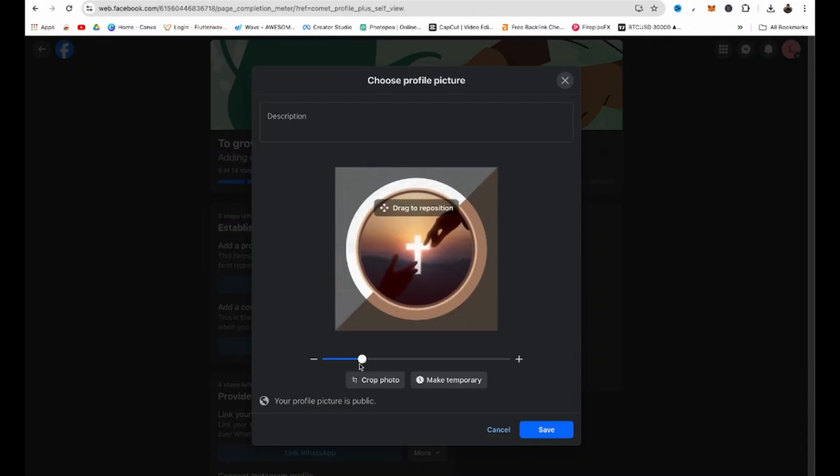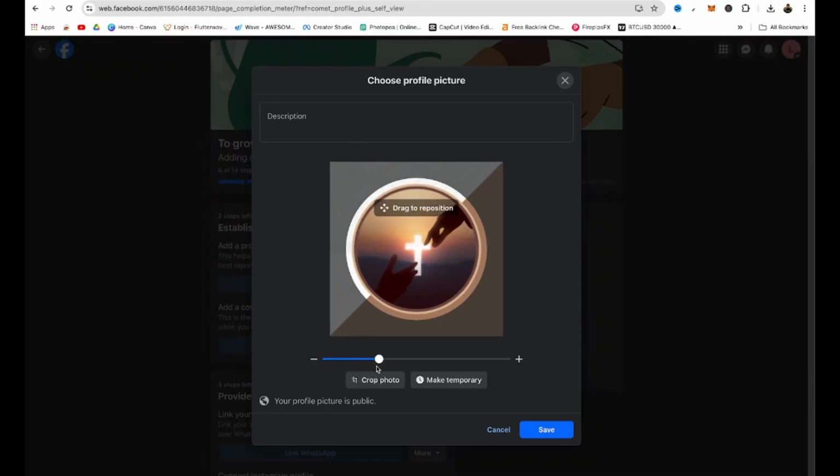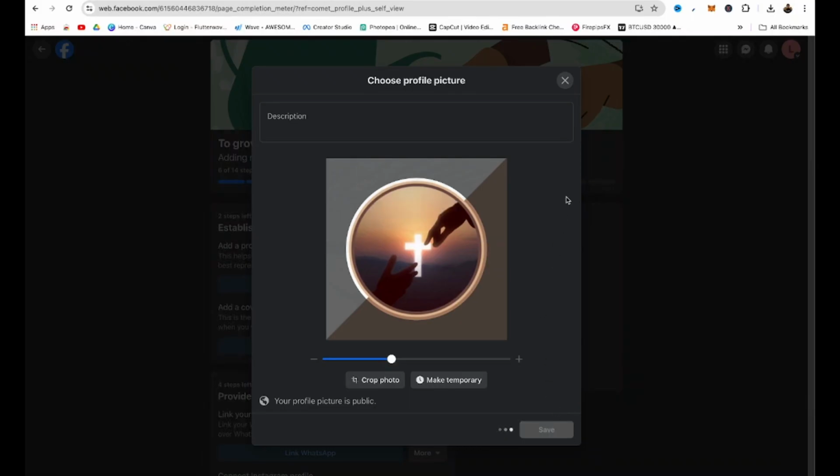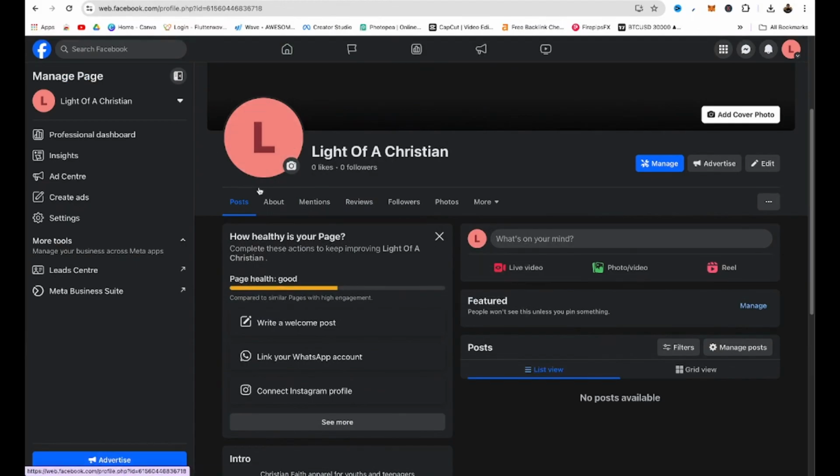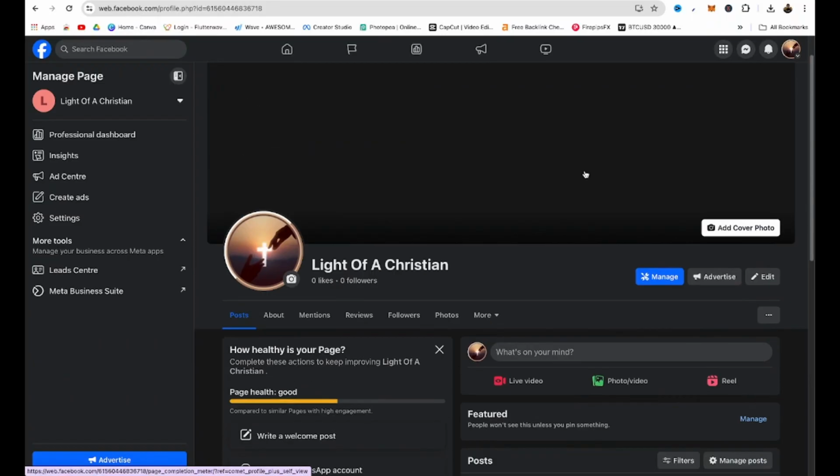So you can increase this, which I'm going to do like so, and boom, save that right there. It's going to load a little bit, and this should be changed right now. So boom, that's it. So that's Light of a Christian. As you guys can see right here, it's already changed.